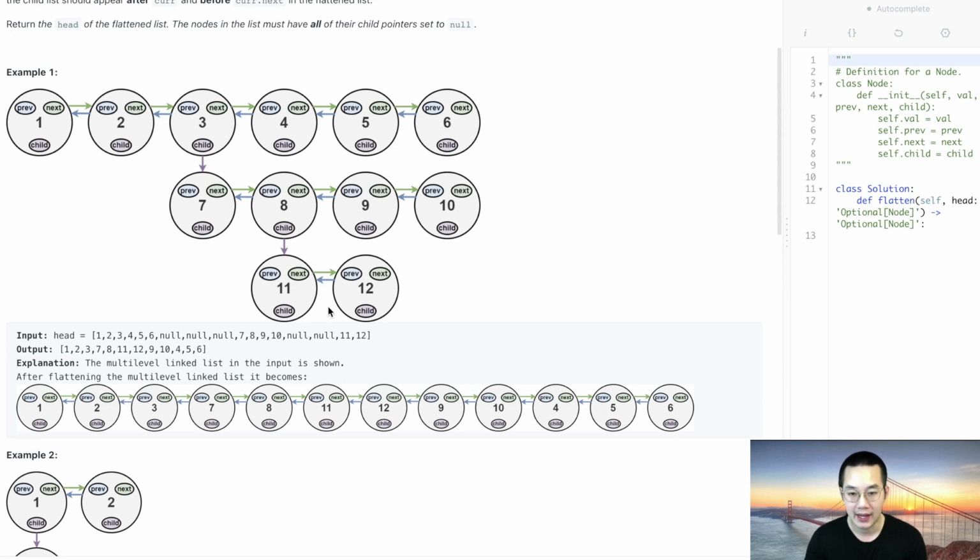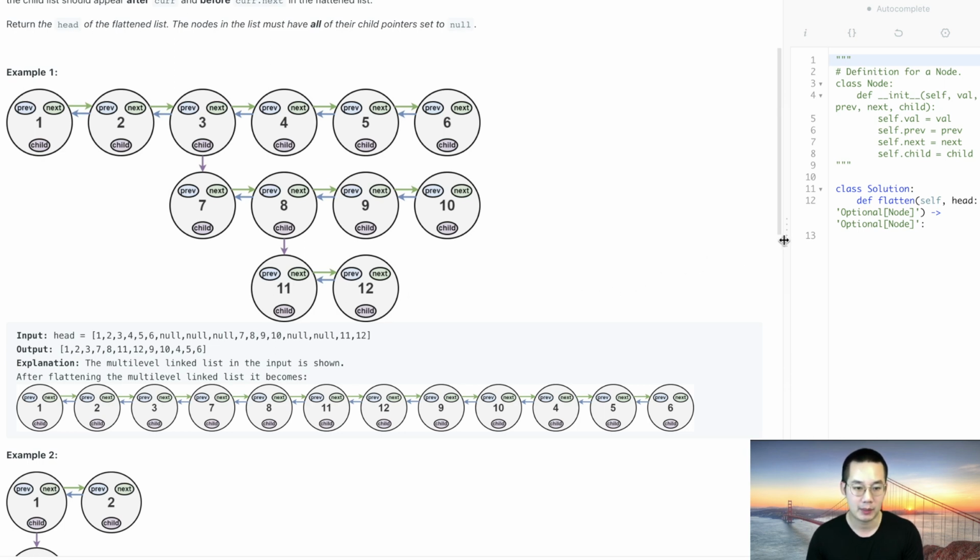Then you take that node right here, you lose the child node, and you point it as the next node, and the next's previous pointer points back at it, with this tail as the head. Then we've got it squeezed right in between the two nodes, and we have done the flattening.